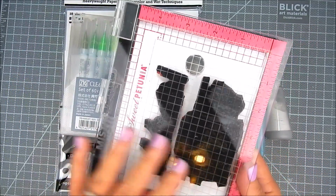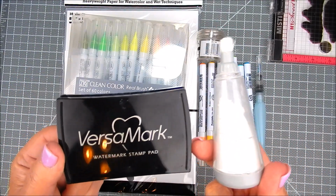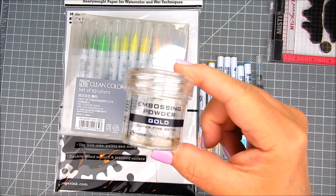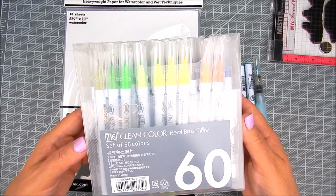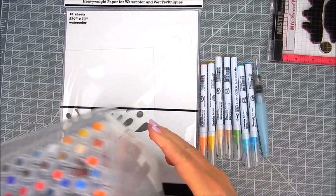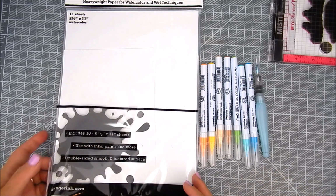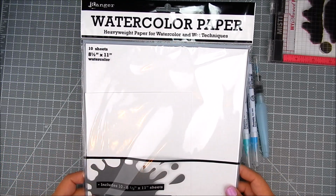I stamp onto the smooth side of watercolor paper. I have Versamark ink, which is clear, along with a powder tool and Ranger gold embossing powder. I'm also using clean color real brush markers by Zig. I'm using a few of the pastel colors, the lighter shades, and I'm using watercolor paper by Ranger.